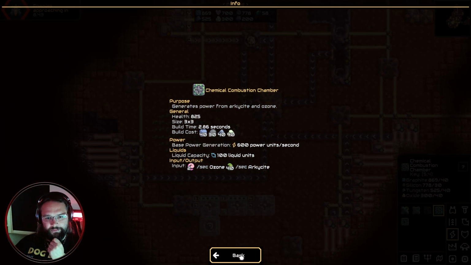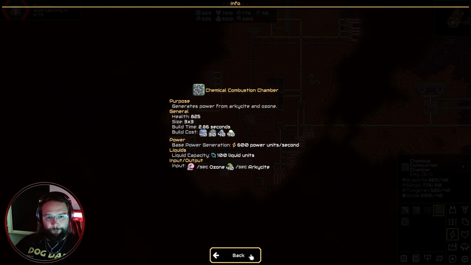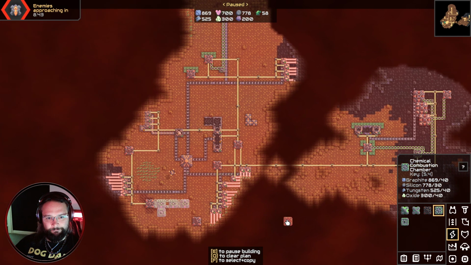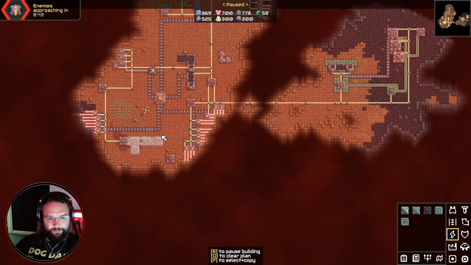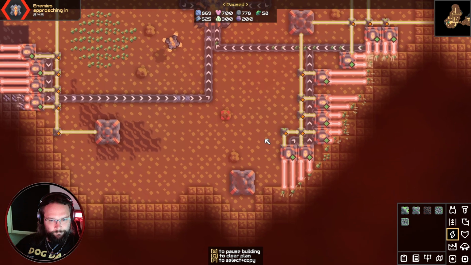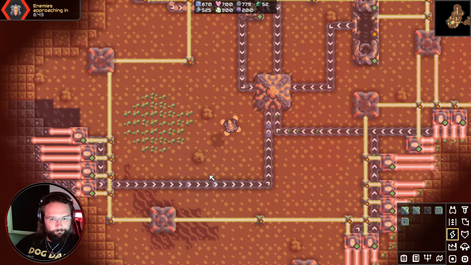Chemical combustion. That's two each. And arcosite. Oh. We're not making power out of that then, are we? I need to do it over that side. That's where we can get power. Let's not do this yet. That's a little bit much this early on, I think. Just put that back.